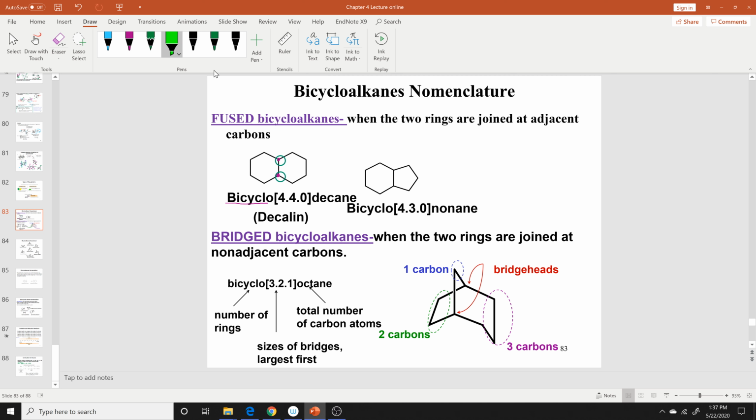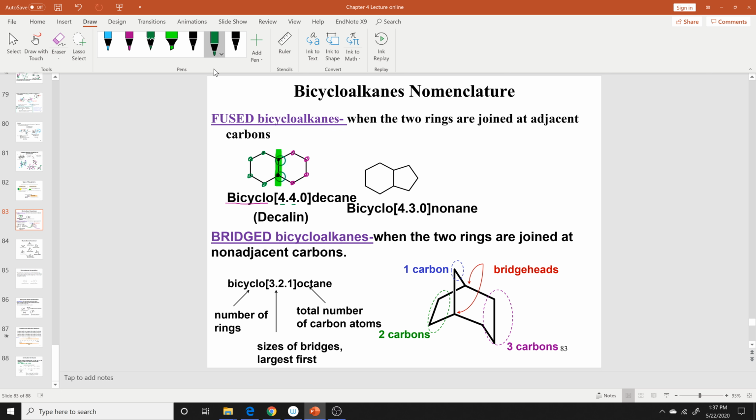See those two carbons in common? We're going to ignore them, and we're going to check how many carbons are there to their sides. On this side, I do have 4 carbons, and on the other side I have 4 carbons. Go ahead and arrange the number of carbons on both sides from the more to the less. I have 4 carbons on this side, write it down. I have 4 carbons on the other side, write it down.